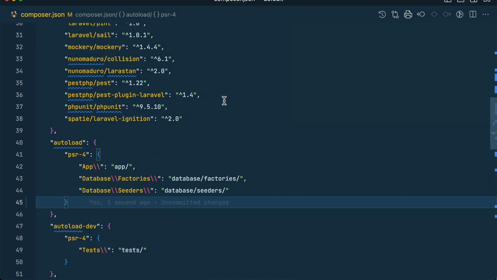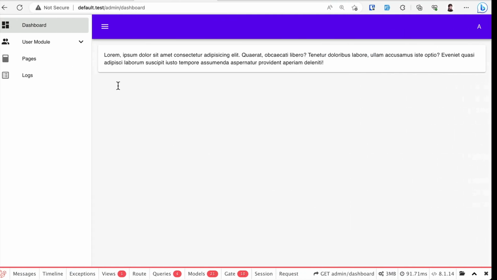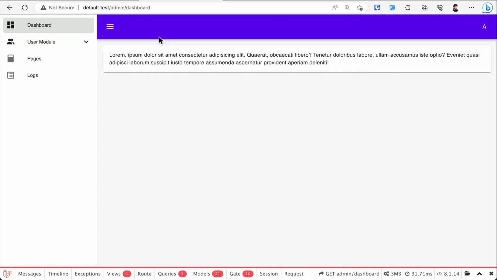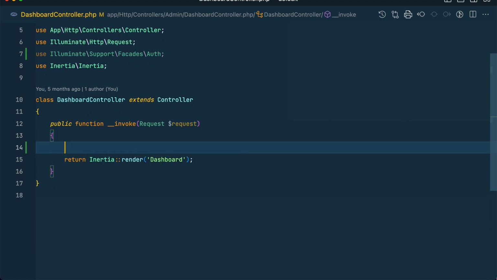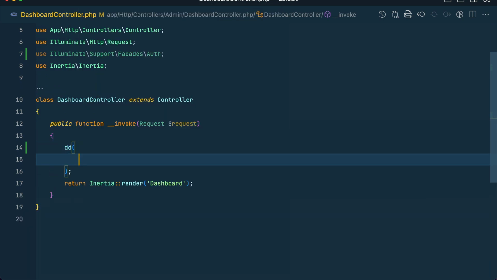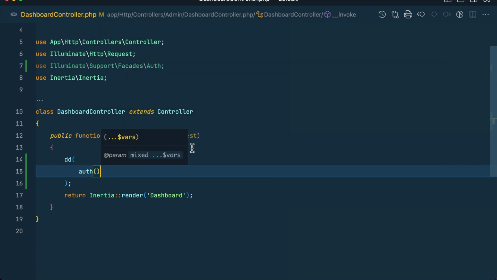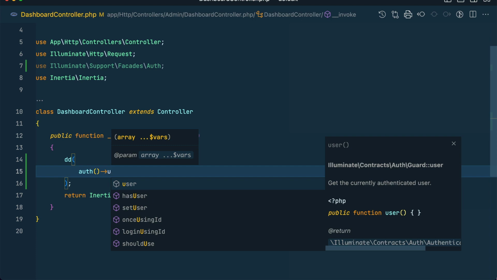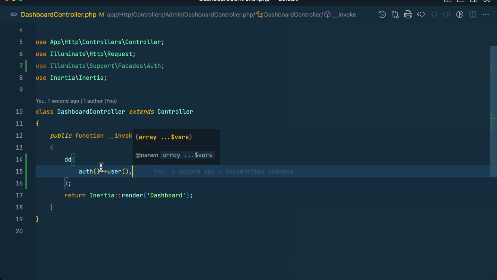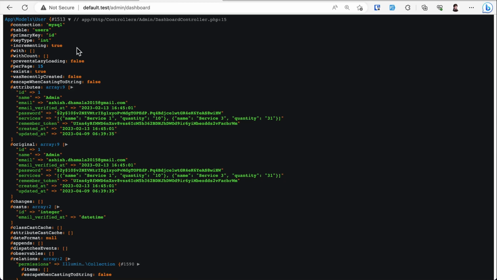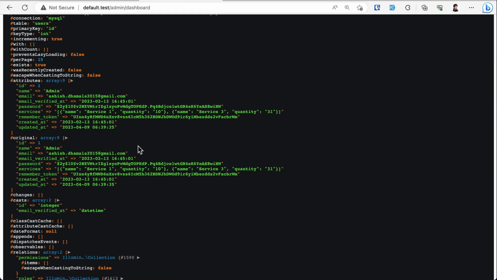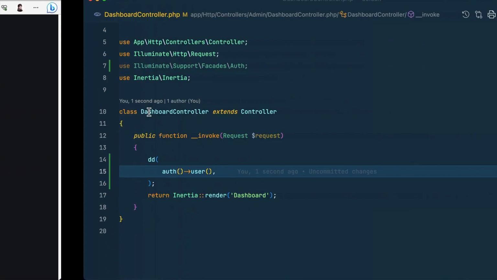Okay, currently I am here in the project. And whenever I go to the admin dashboard, it will reach over here. Now, in order to get the authenticated user, and I'm already authenticated, there is this auth helper method available in Laravel, on which we can call user like this, and then we'll get the currently authenticated user. If I reload, you can see I am getting this user, the admin user, since I am logged in as admin.